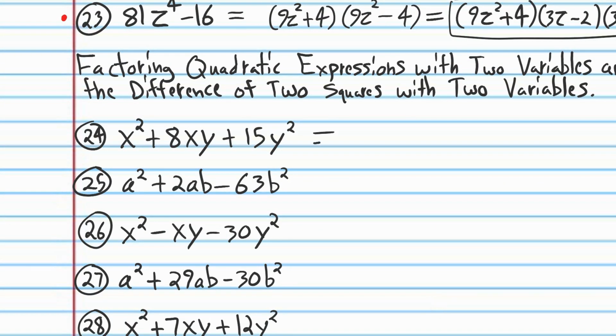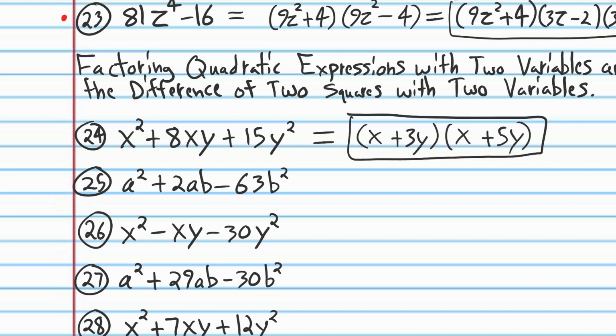So we learned in the last class that if we have an expression that looks like a quadratic, we just write two pairs of parentheses. Now I have x and x, and then we have to ask ourselves what two numbers multiply to 15 and add up to 8. So obviously that's going to be 3 and 5. But we have y squared, so we have to put 3y and 5y. So it's the exact same situation, except because you have two variables, you have to put these y's here. And that's the answer. We factored that quadratic expression.